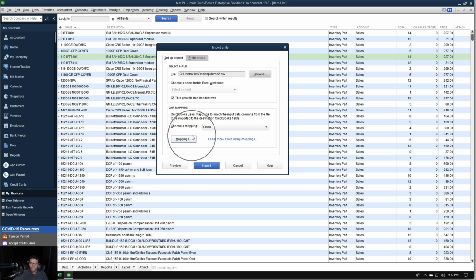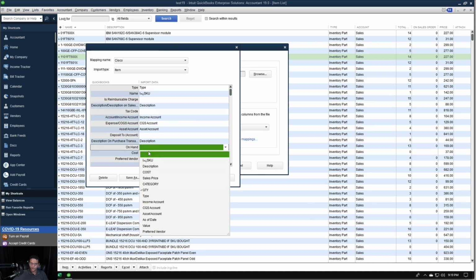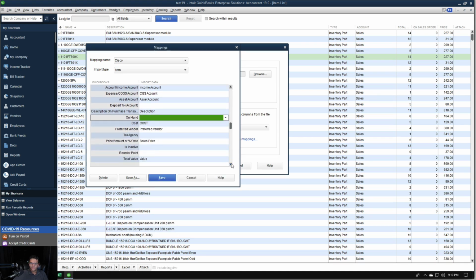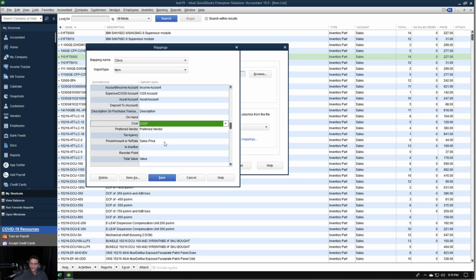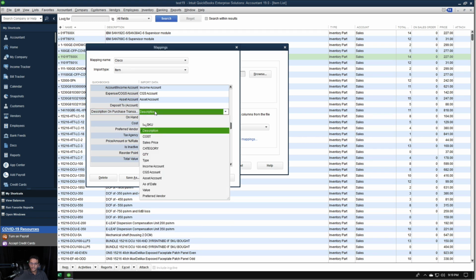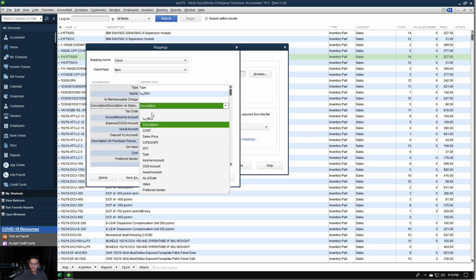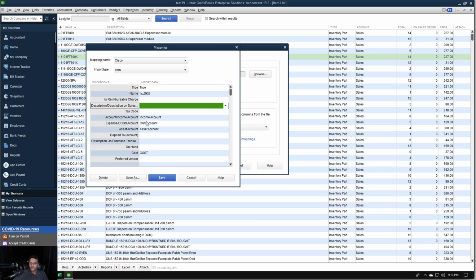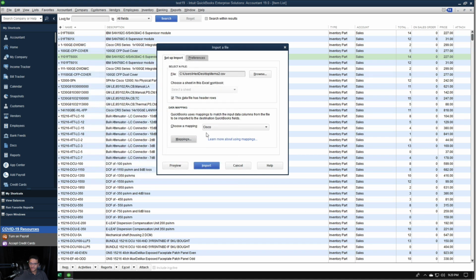There it is. I'm going to go to the mapping, and since I'm no longer importing new items, I want to get rid of quantity on hand. I no longer want to change quantity on hand. And I think it was the cost that we're changing and the sales price. So I can actually get rid of all the columns that I don't need. Notice I'm getting rid of all the columns that I don't need in this case. The income account, expense account, and asset account, I think it won't let you without that. Let's just try it just in case. Click on save. Oh, okay, it did let me.